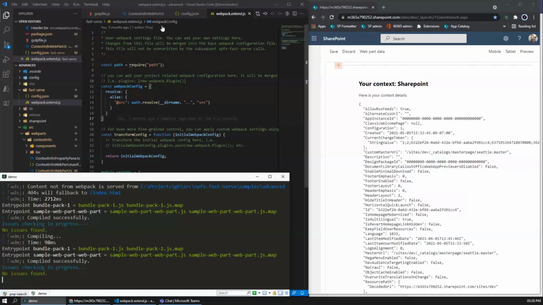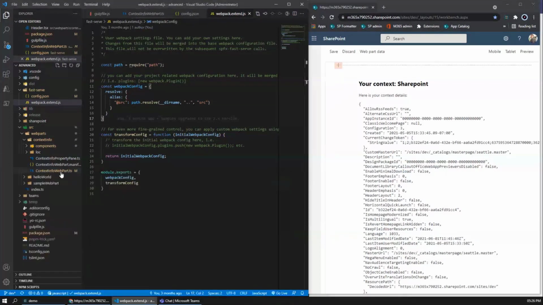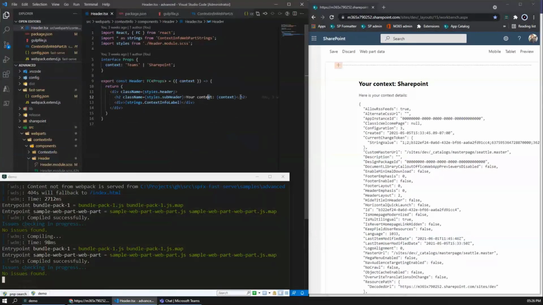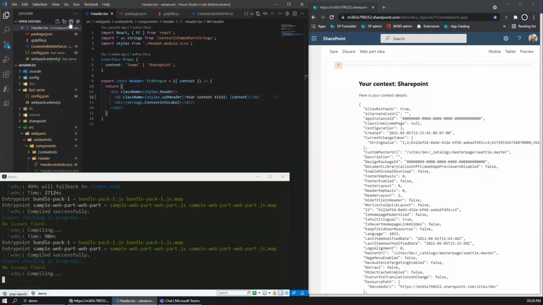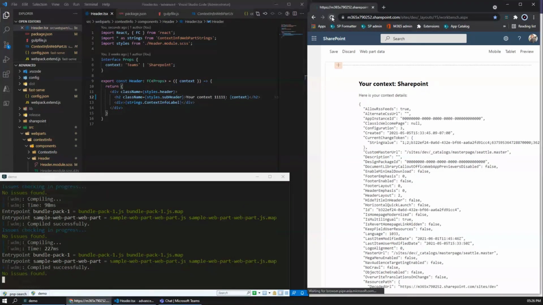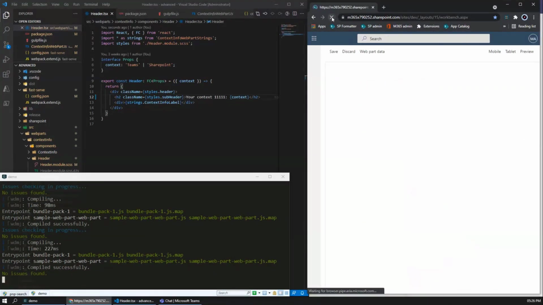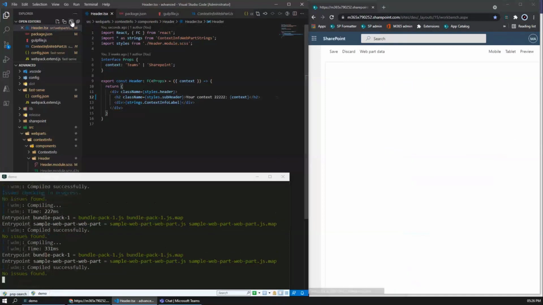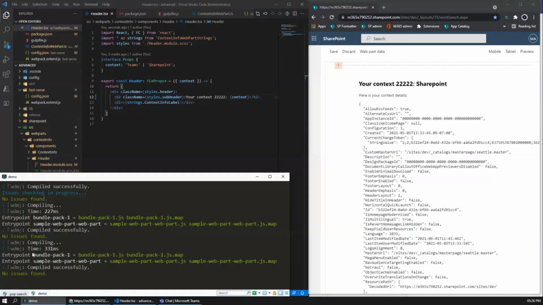And again, if I do the same trick, if I go to components header and change this text to be like 111, click save, and I have to refresh here, yeah, because I'm running from scratch. Okay, let's change it to 222, click save. And you see that this time the rebuild time is drastically decreased. It's just 300 milliseconds instead of 7 seconds.